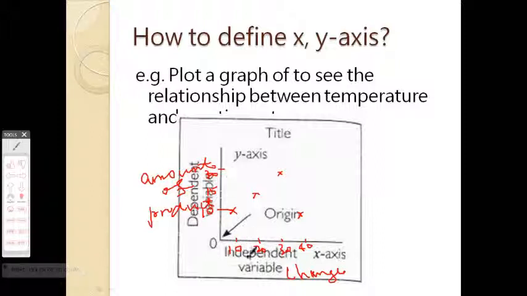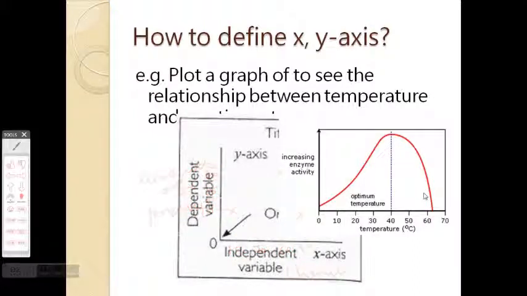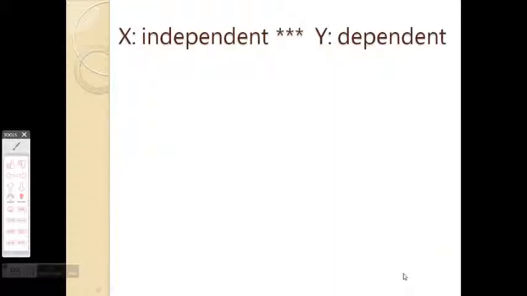For the independent variable, which is something that we control, we change during the experiment, usually we put it in increasing scale. Okay, so like this one, this is the increasing enzyme activity. The picture that I draw, just like it, we have the temperature here and the enzymatic activity here. You can see the curve increases. Points that you plotted here, but for the y-axis they increase by an amount that you don't know, you cannot predict. So bear this in mind.